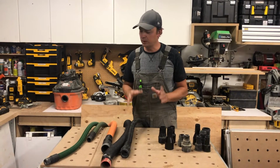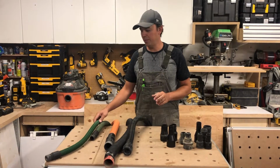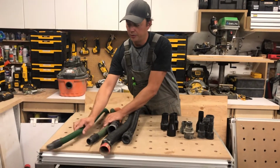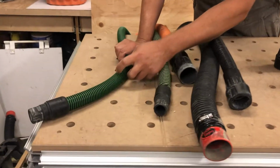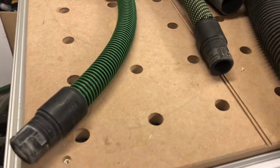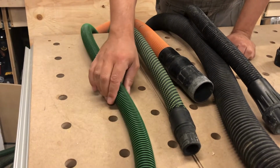And once I got into Festool, now you've heard me say this before in my other videos, you just can't beat these hoses. Now I've got two Festool hoses here. I've got the first gen and the second gen. First one has, you know, it's just standard hose. It's got the rivets in it, right? It's got the texture. And it's a great hose. This came with the Festool vacuum.